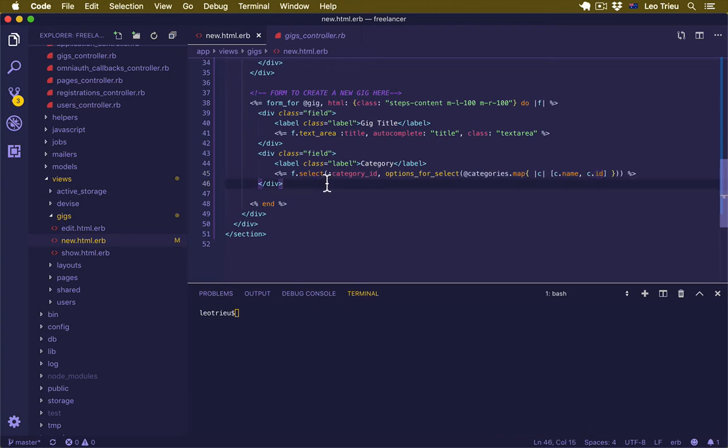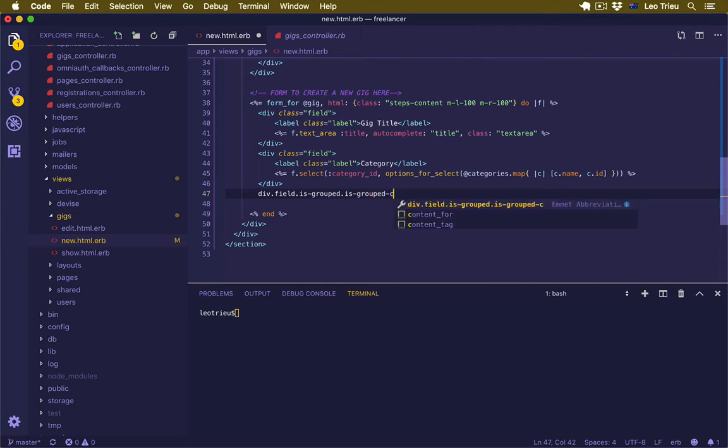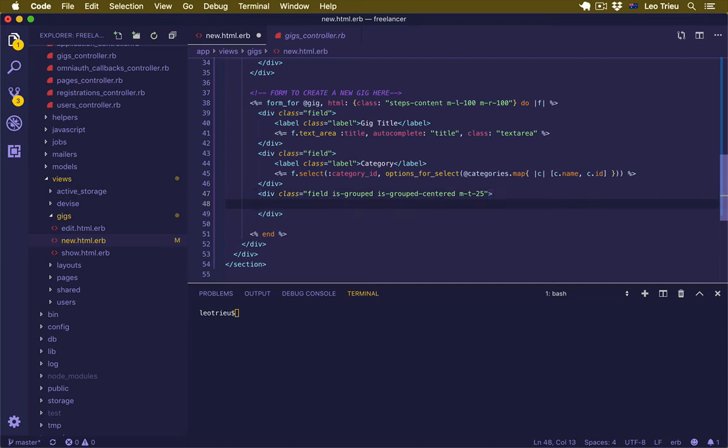All right, what else do we need? Okay, the last thing, we need to create a div, a field, and is-grouped, or is-grouped-centered, and then we say margin top 25. Inside here just create a new link with the class button is-light, and we say cancel.